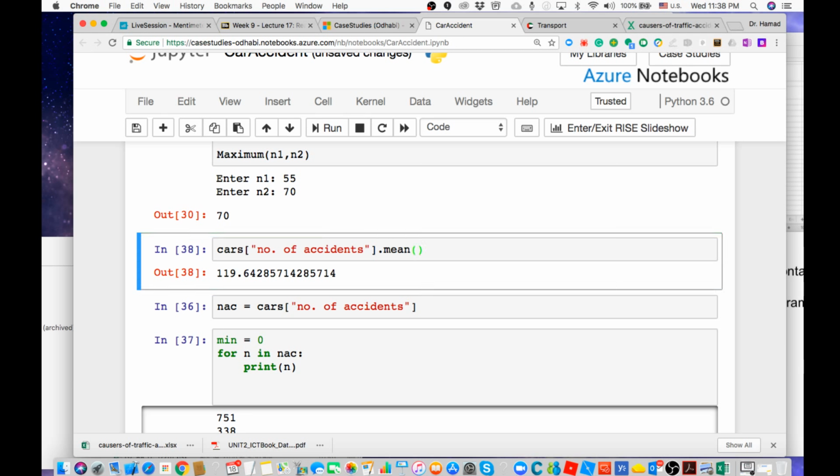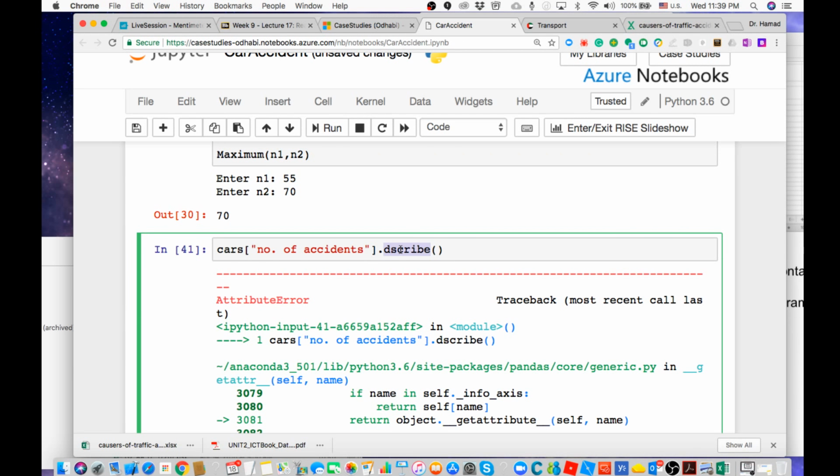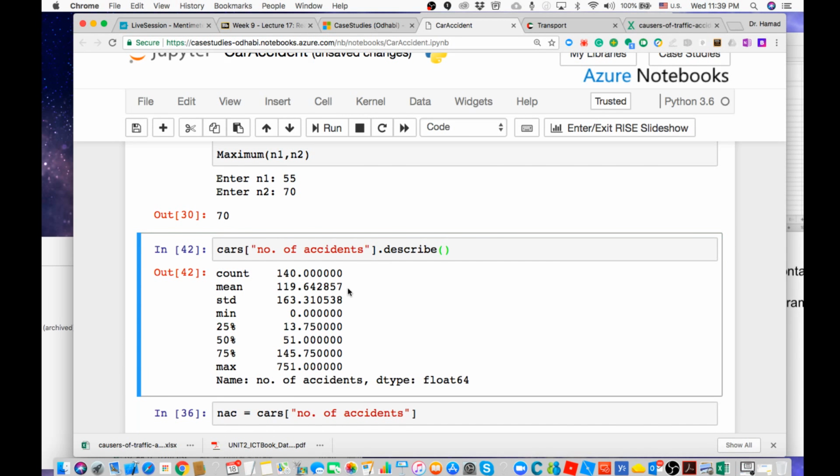And you're studying statistics, and this is something you will study. There is something called maximum. Max will give you the maximum. If you want the minimum, min. Okay, minimum is 0. And there's something called describe, which will do all of it for you. It will find you the minimum, the maximum, the count. So describe gives you everything for any column.